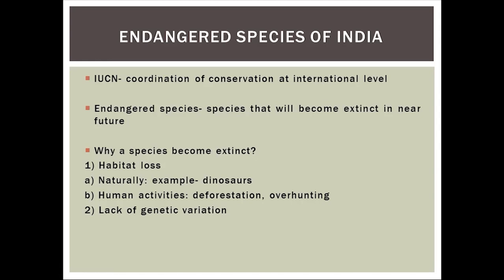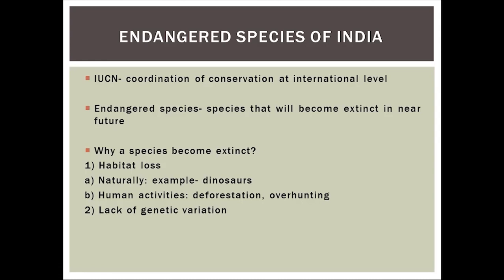Naturally, one of the examples we have discussed is extinction of dinosaurs. That during the Cretaceous period, the climate of the Earth was hot and dry, and it is believed that an asteroid hit the Earth, because of which debris was forced into the atmosphere. That reduced the amount of light and heat reaching the Earth's surface. So the climate subsequently became cooler, which was unsuitable for dinosaurs, or they were unable to adjust to that cooler climate, and that led to their extinction.